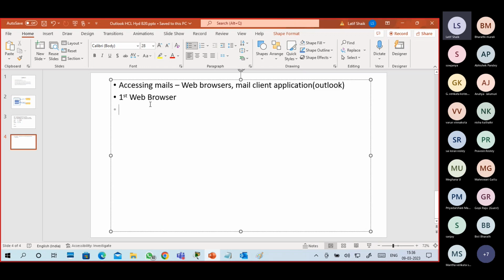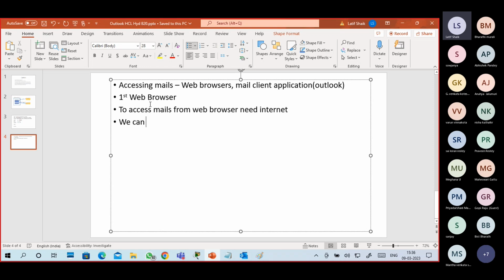First, internet is always required to access mails from your web browser, for example a Gmail account from Google. Without internet, we can't access.